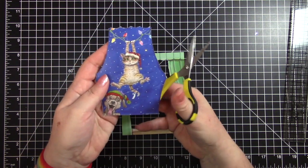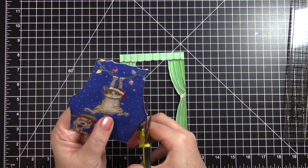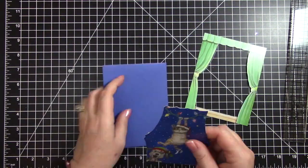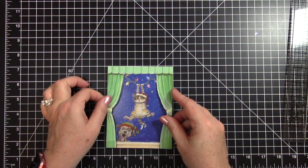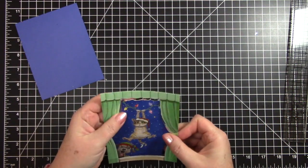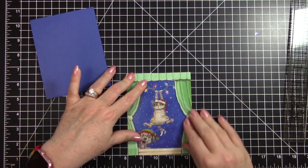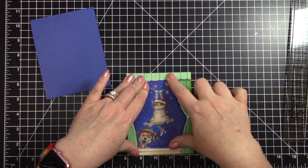I'm going to take my cutter bee scissors and I'm just going to clean it up a little bit, clean up all my edges. I think that looks pretty good. So I have a secret to be able to center it onto that card really good. I'm going to line it up in here like a puzzle where it belongs.